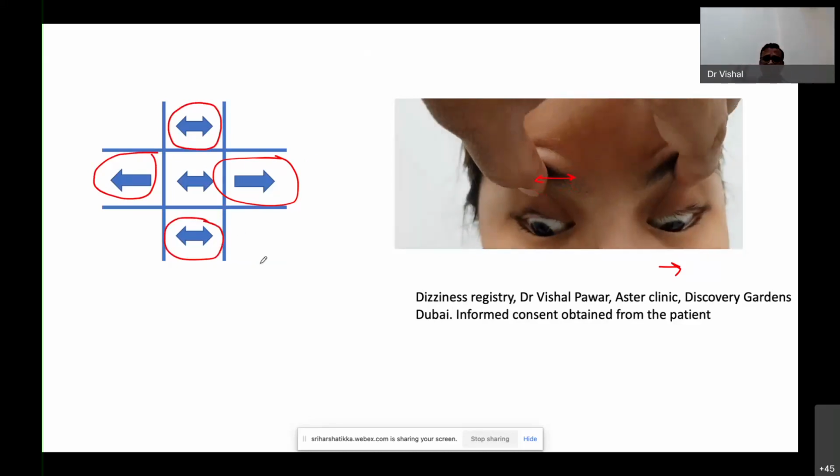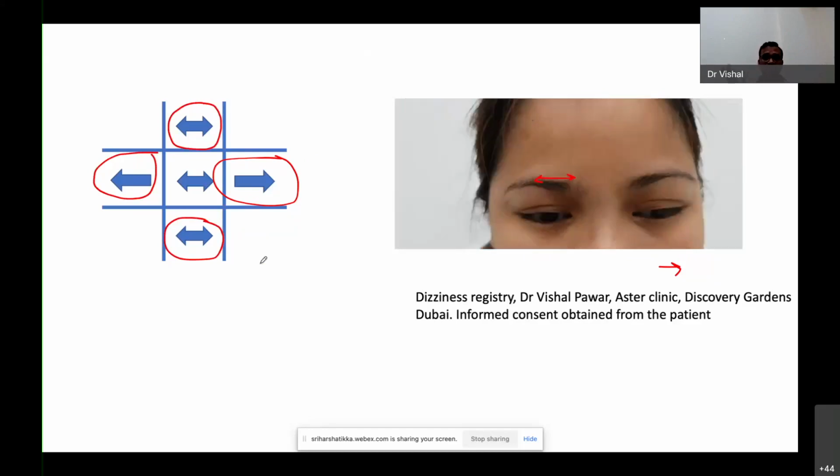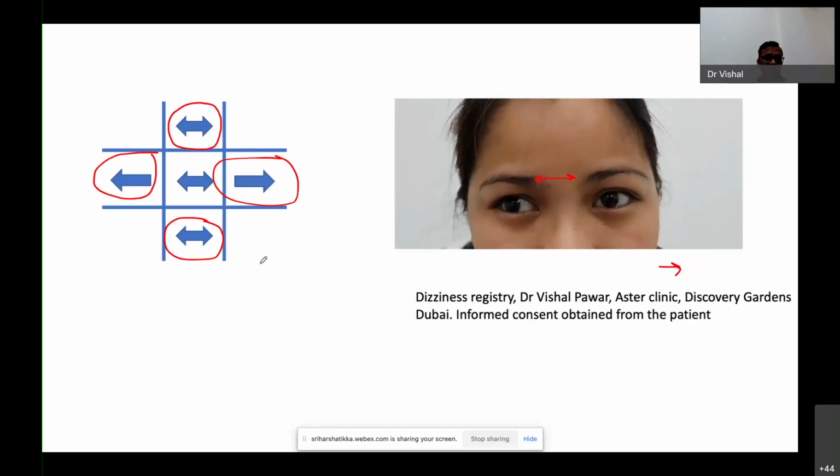That's the peculiarity of this nystagmus. It remains horizontal even in vertical gazes, upward and downward gazes. That's a very important finding, which helps to differentiate between this variety of nystagmus and other acquired varieties of nystagmus. And at straight ahead gaze, if you look again at the patient, this is in the center, and you can appreciate that little squint in the eyes, that strabismus is there. And this patient had a null zone.